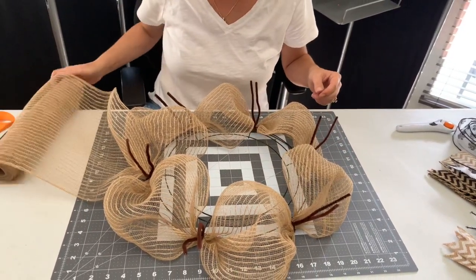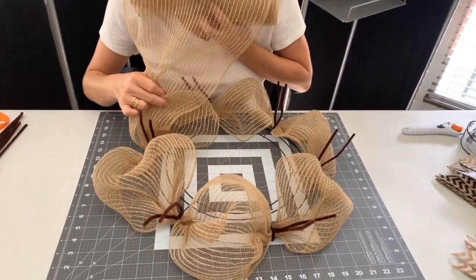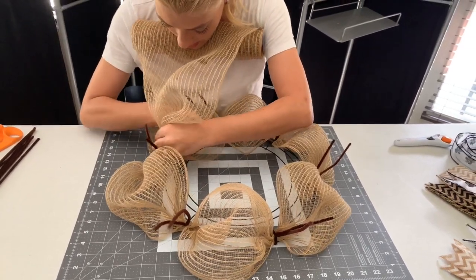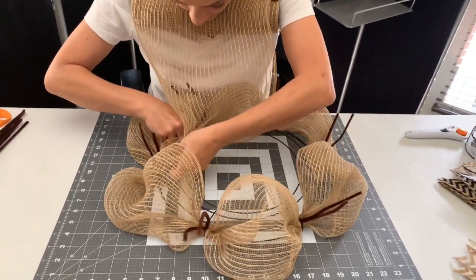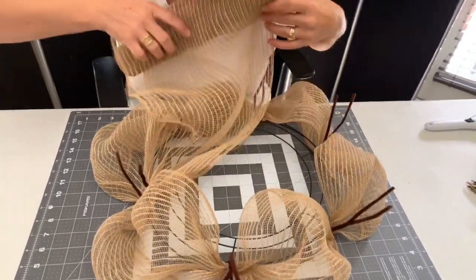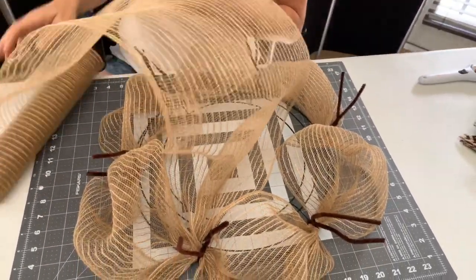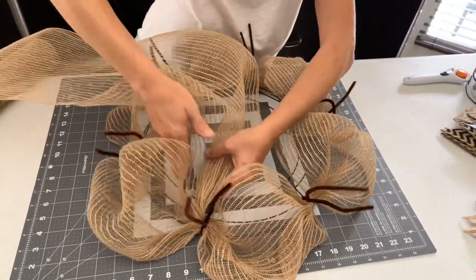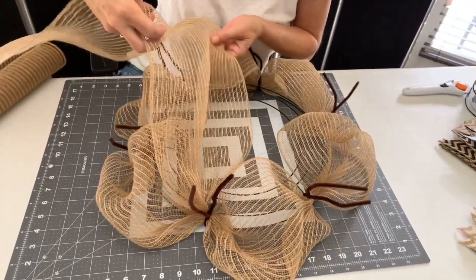Here's what you're gonna do. Take your roll here, okay? Hold on to it. I like to sometimes put it underneath my chin because it gives me more of a grasp. And you're gonna move all of this over here and twist it and pull it kind of to the center, okay? So now you've pushed all your burlap mesh into the center. Put your roll back down beside you. Now we're doing the center part of the wreath form.